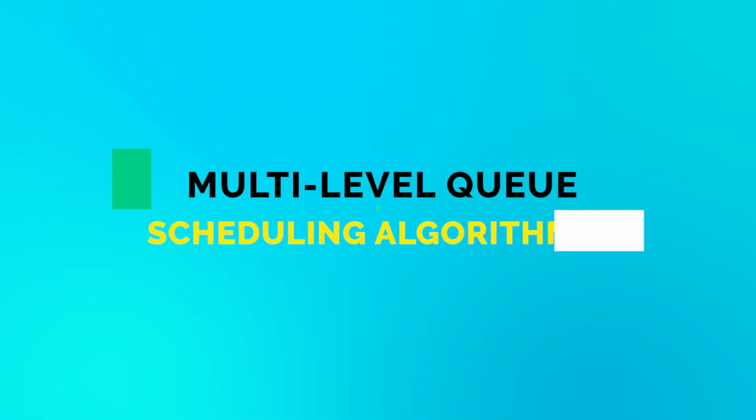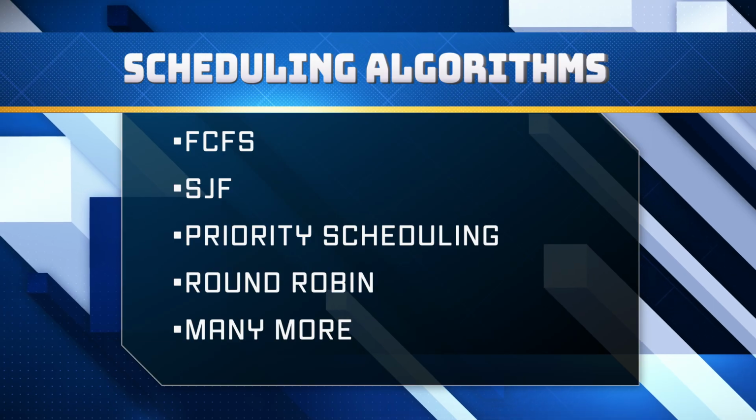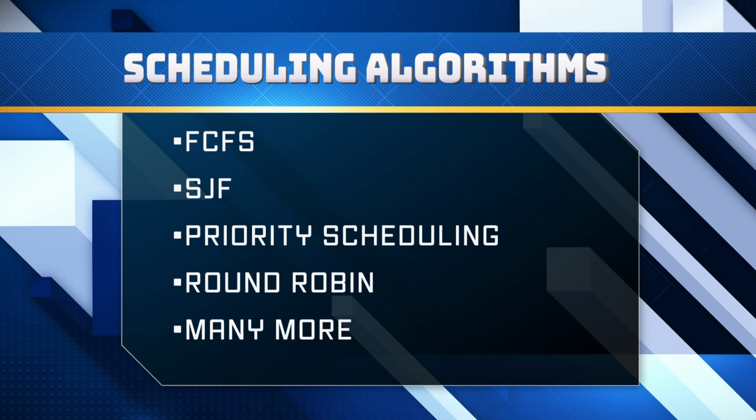In this video, we are going to discuss multi-level queue scheduling algorithms. In the previous videos, we have discussed so many scheduling algorithms like first come first serve, shortest job first, priority scheduling, etc. This is the 28th video in the series on operating systems. If you haven't watched my previous videos, make sure you watch them. So without any further delay, let's understand the multi-level queue scheduling algorithm.